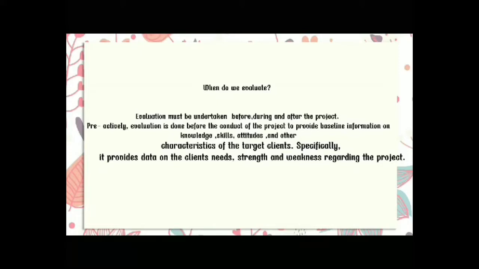Pre-aktibo, ang pagsusuri ay ginagawa bago ang pagsasagawa ng proyekto upang magbigay ng baseline na impormasyon sa kaalaman, kasanayan, saloobin at iba pang katangian ng target na kliyente. Particular na ito ay nagbibigay ng data sa pangangailangan ng mga kliyente, lakas at kahinaan sa proyekto.